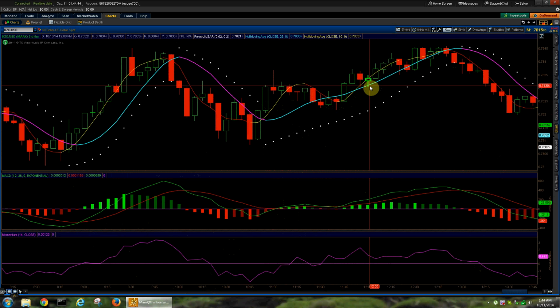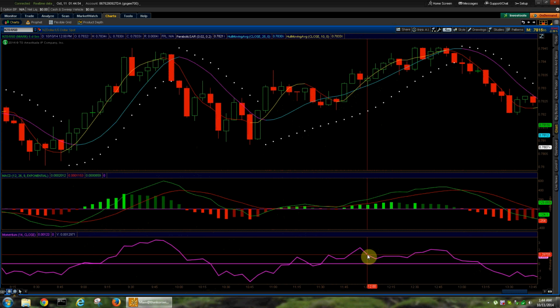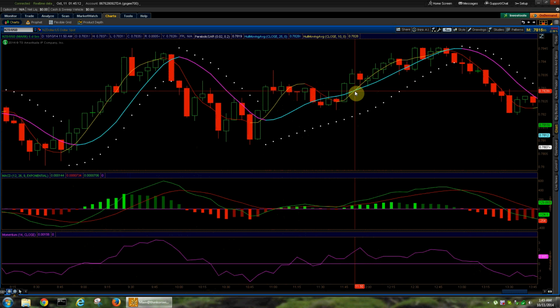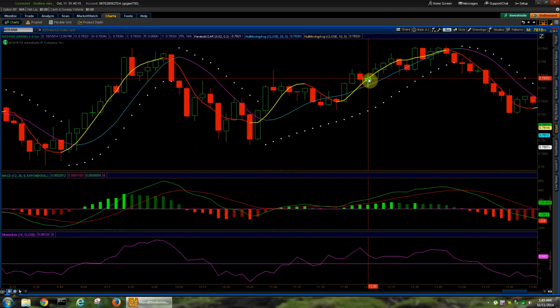So if you had actually taken the, now I know that this thing down here is declining on the momentum indicator. That's why, like I said, you don't always have to go with the momentum, but I would have actually taken this trade here because both of them are sloping up. This is coming back from a retracement, and the yellow line is above the blue line.